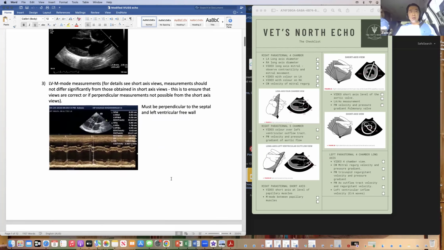Sorry, Anna, just with that one. Do you have a tolerance for how much difference there would be between the two LVIDD measurements? So if they're within 10% of each other, you're happy. If it's more than 10, we should double check them both. Yeah. I think you get a pretty good impression of which one's more accurate based on your alignment. But we've all done a short axis M mode and gone, the papillary muscles are a little bit skewy, I think I'm a little bit oblique, but I can't get a better angle on this.